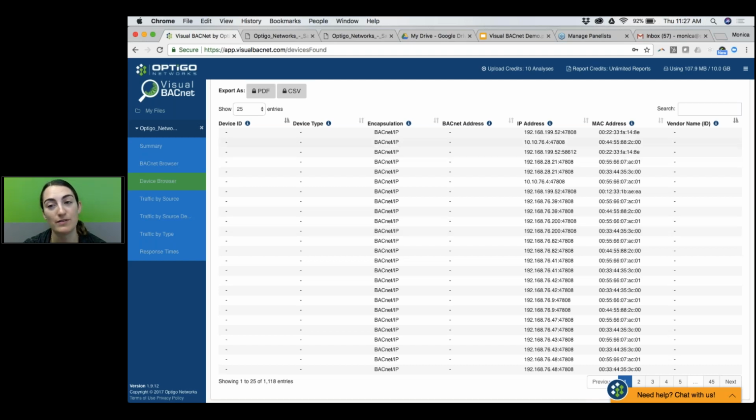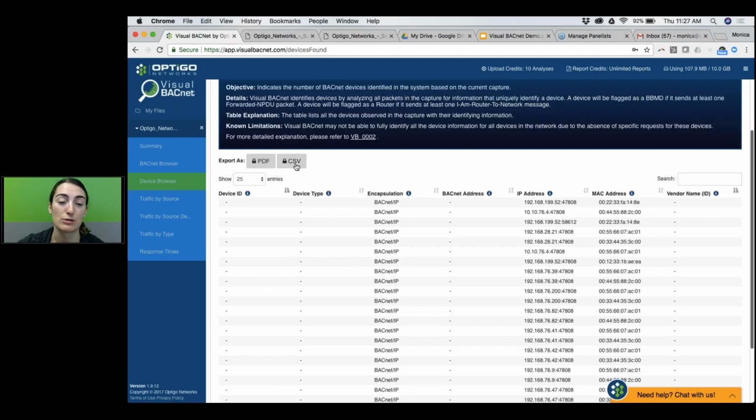And again, we tell you all of the information that we have. So for some of these, we don't have the vendor ID. They didn't report in with an IAM, so we can't list it. But when we do have that information, we do our best to tell you. You can also, depending on your account type, export this to a PDF or a CSV. And especially if it's a CSV, you can often cross-reference with your current list. Or if you don't have that list, this can be a really great starting point for creating that list of devices, which we highly recommend you have.